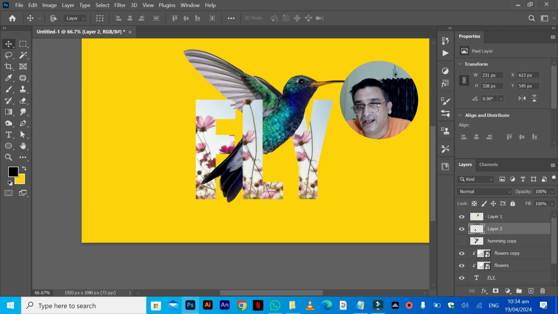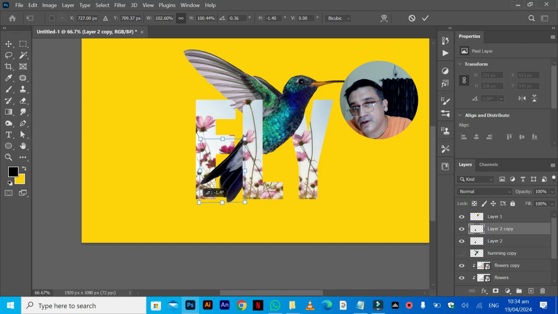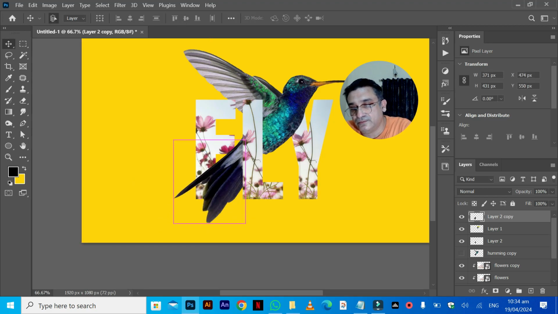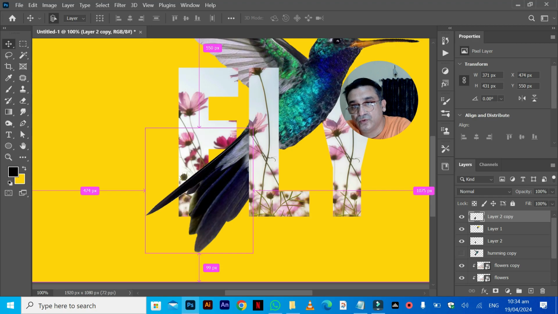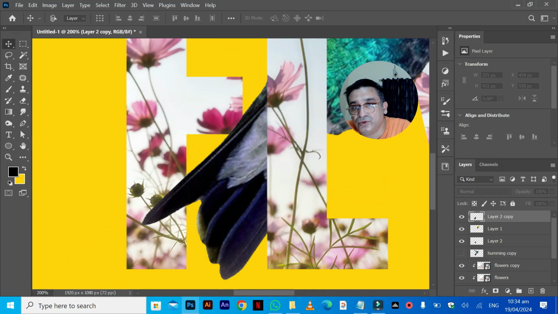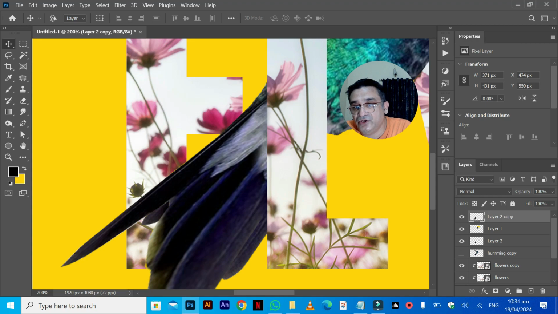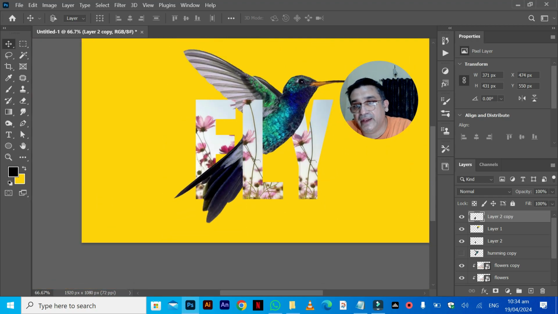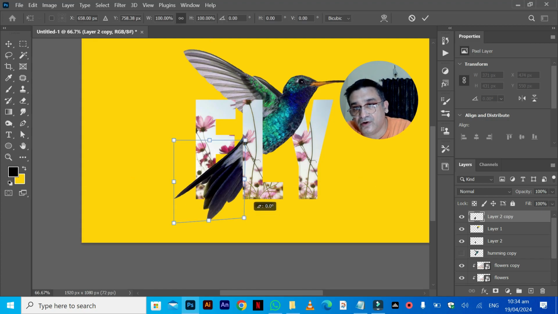We can take the tail again and take a copy here and press control T, and on that copy we could increase the tail size like this, as I have previously done. But if there are any issues, control plus to zoom in. If there are any issues in the background, we can always undo them. So control T, tail is looking a bit off. No, okay, it's okay, fine.